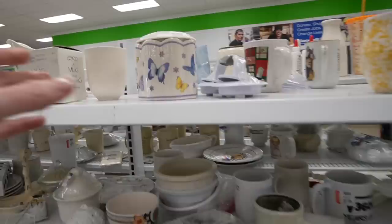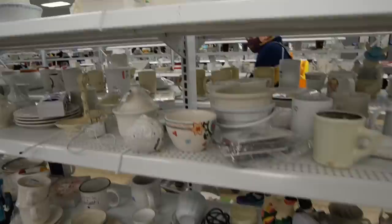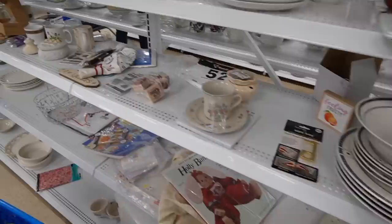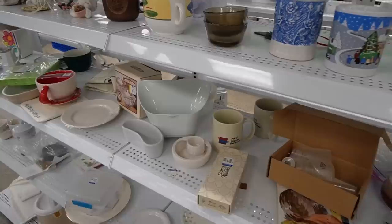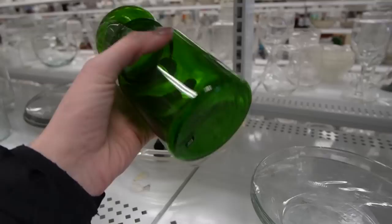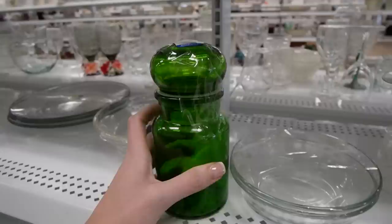I like the butterflies on that, but it is Teleflora gift and I don't actually think that those go together — there's kind of a gap in between. This is an art pottery mug, feels like one we've looked at in the past. There's some textured glass, but it's not the right texture. I think this is one of the last shelves to check out. They've got this kind of mushroom canister here — container made in Belgium. I know some of the older ones with mushroom tops can sell relatively well, but I think this is a more contemporary piece because it has a rubber gasket on it, so that's something we are going to leave behind.